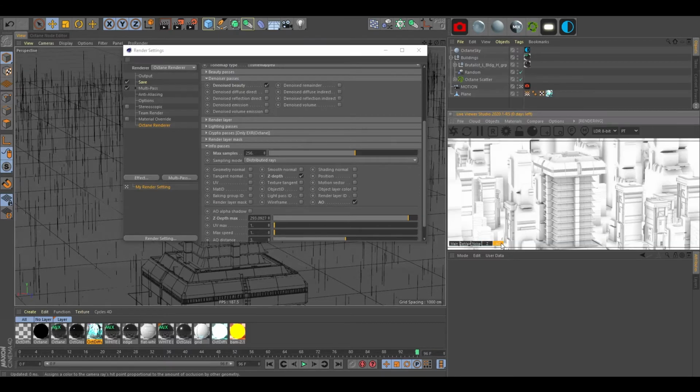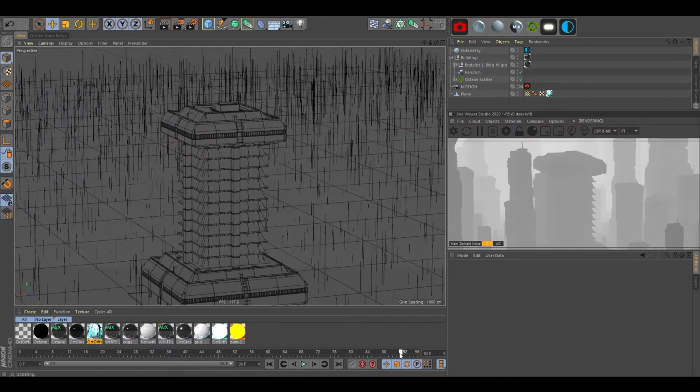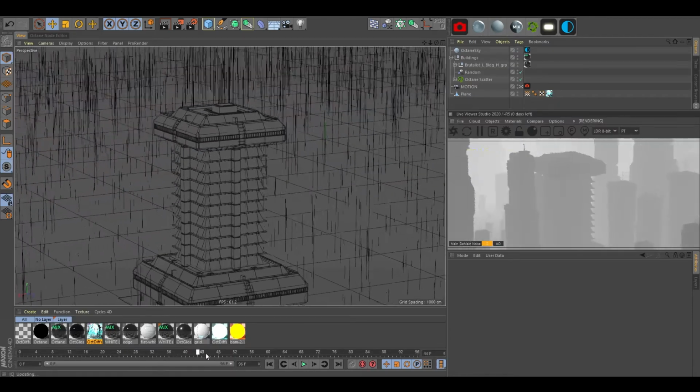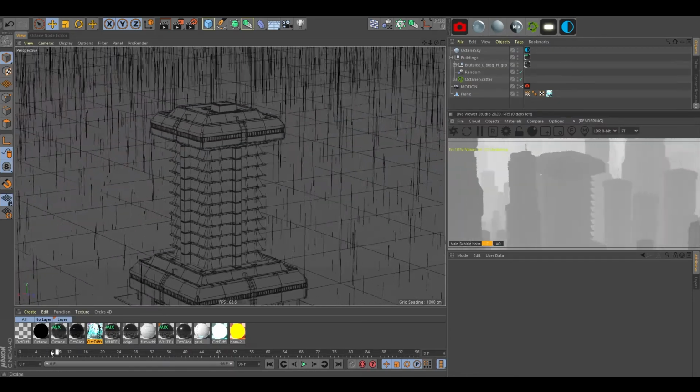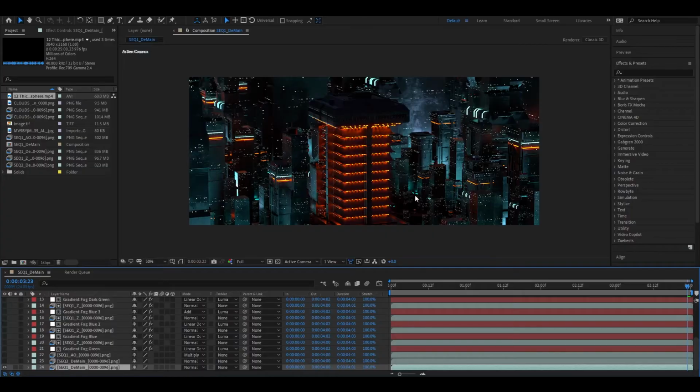And for ambient occlusion, it's good to have for extra punchy shadows and all sorts of stuff, but I like to render these out. This sequence is just a camera panning here. Now, I'm going to take this into After Effects and then we'll talk about some compositing techniques.